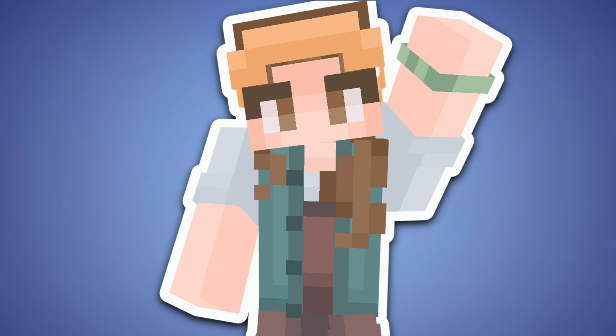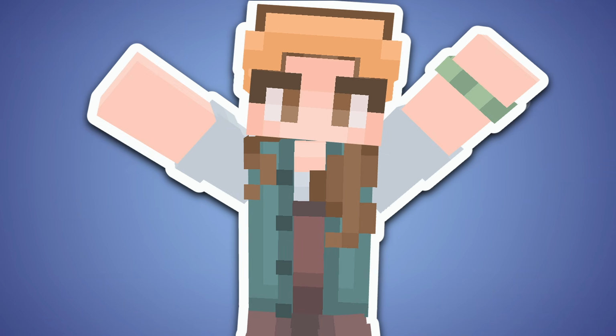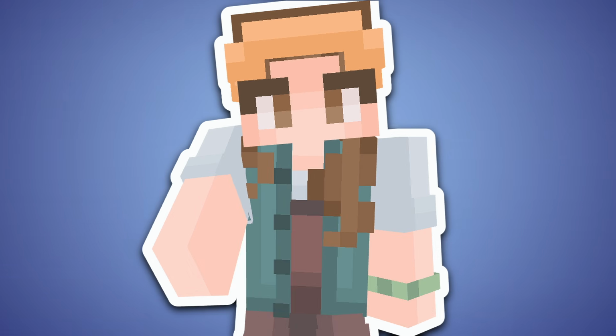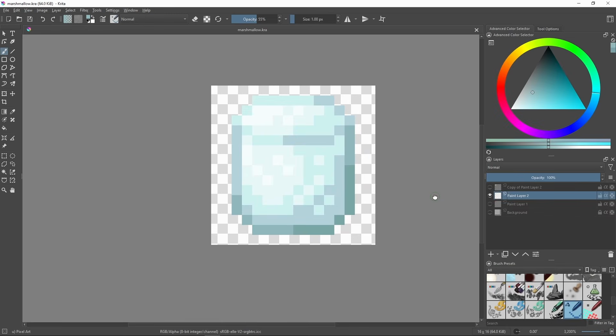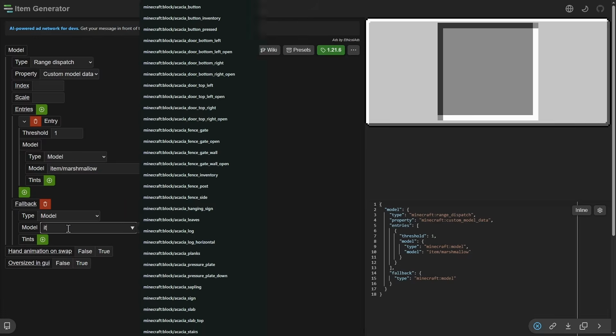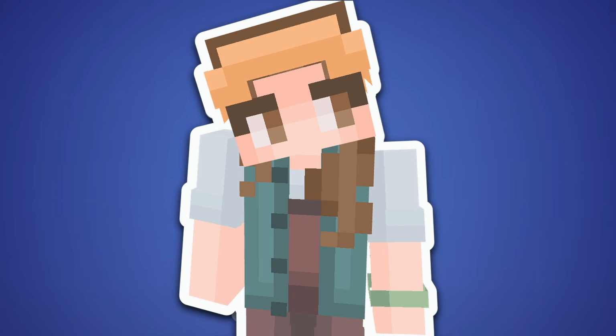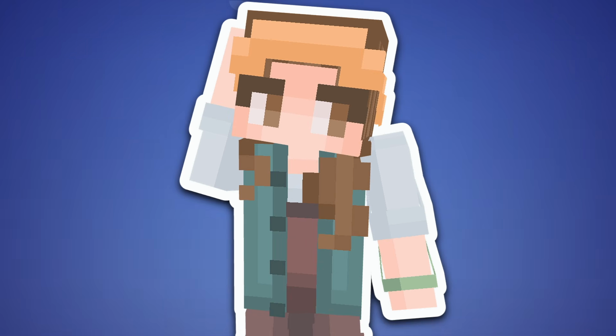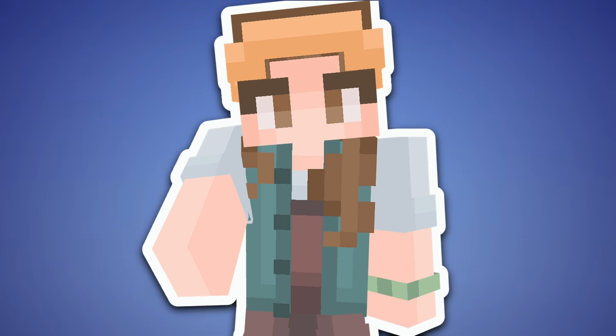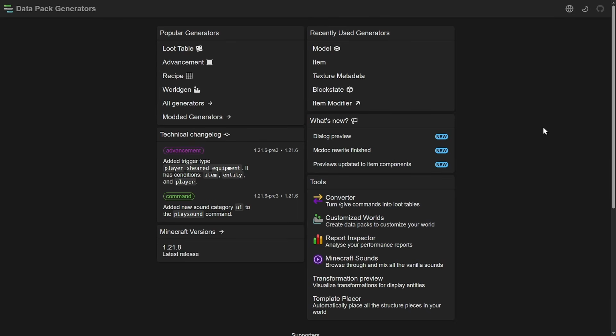One last thing I want to mention is the implementation of custom textures. Rather than making an entire model, we just need to make a bit of pixel art for our texture. And just like the model, we can tie a Minecraft item using the generator site from earlier. But since we didn't make this item in Blockbench, we don't have the .json file for the models folder that we'd normally get from exporting the Blockbench model. Luckily, that website that we used earlier can also be used for generating that.